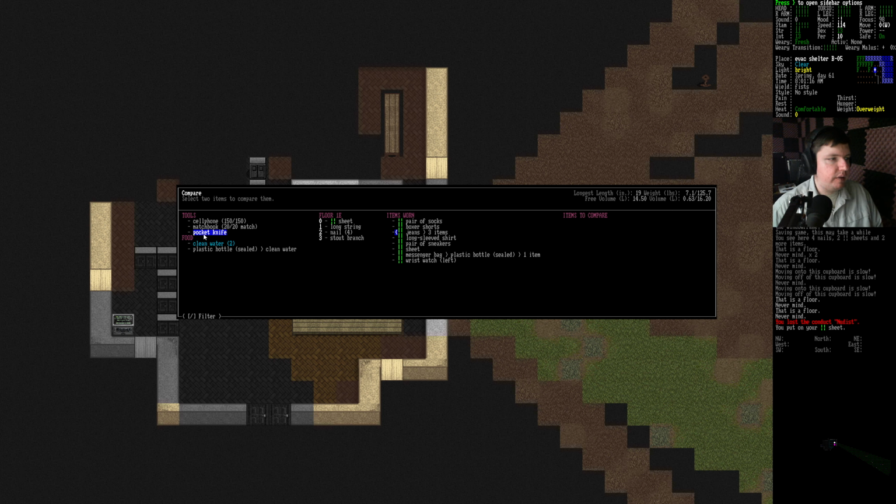And everything on the left here is stuff that's in our pockets and in our backpacks. Stuff that we're carrying pretty much. And then it's sorted by category of what kind of stuff it is. We can use the arrows to go up and down there. Our arrow keys are a little different here. If we press the right arrow key, it will select the item.